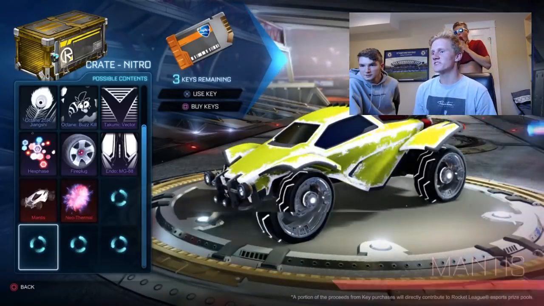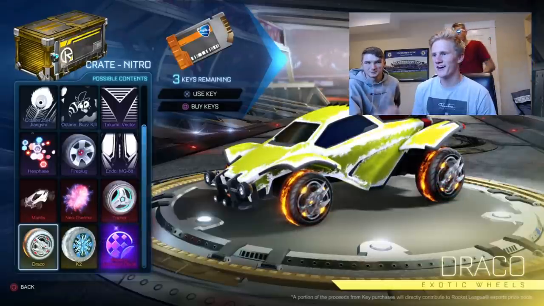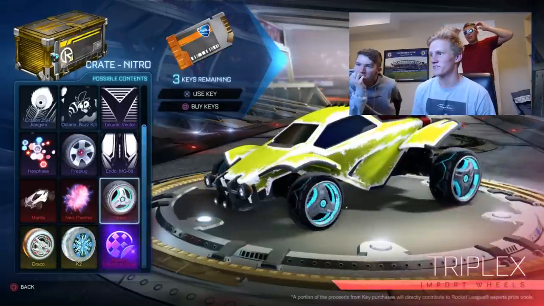Alright guys, we have 3 keys left, and I guess we have 3 crates. Yeah, I see what you're saying. I call the nitro one. But anyways, we're gonna open up these last 3 crates with the 3 keys we have, and basically there's gonna be one winner, two losers in this round. So I'm gonna go ahead and go first, which is not good actually, because we just pulled Crimson Zombas. So yeah, this is not gonna be a good crate, and that means I'm probably gonna lose.